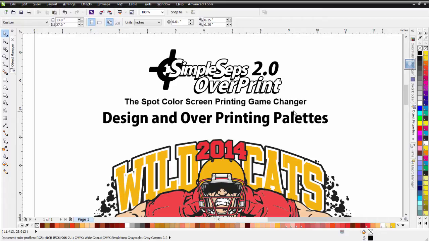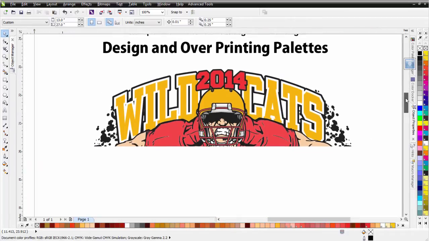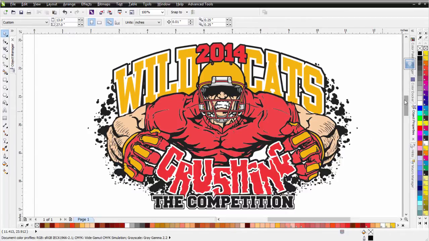The fact of the matter is that the majority of the screen printing industry and those printing are going to look at a design like this. And by default, they're going to say this is going to be a golden yellow, a red, a black, and a flesh. And they're going to quote 4 colors. And they're not going to think outside of what's available with the spot colors. Typically, they default to thinking in process with many different colors or simulated process.